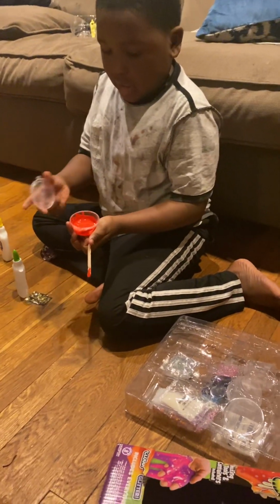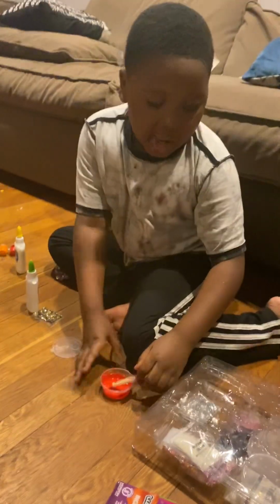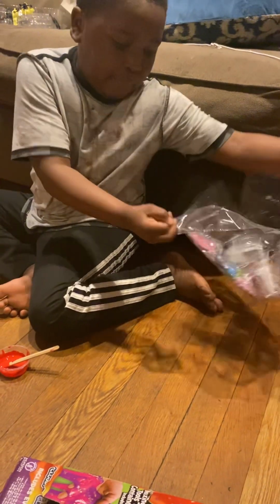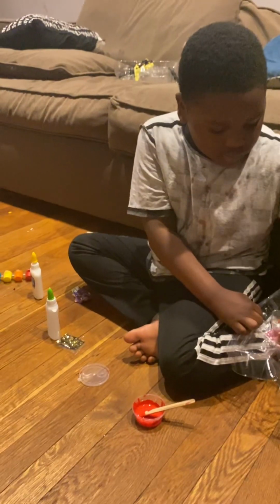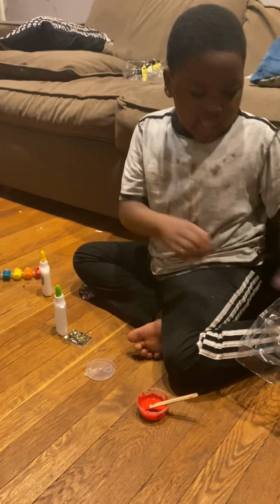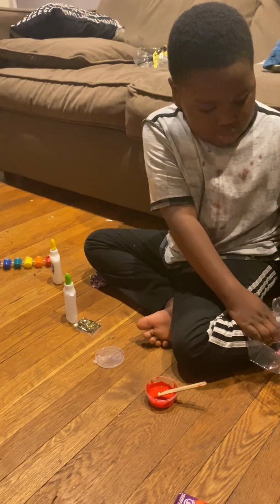Today I made my slime and I'm gonna show you how it looks. Gooey slime. And I'll make you, y'all see. I'll add this too. I'll add blue green thing.